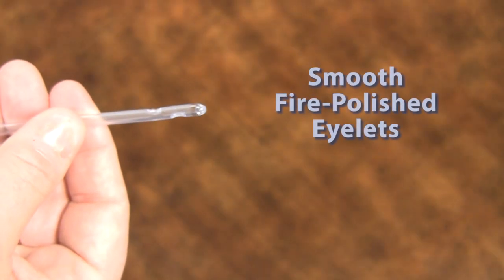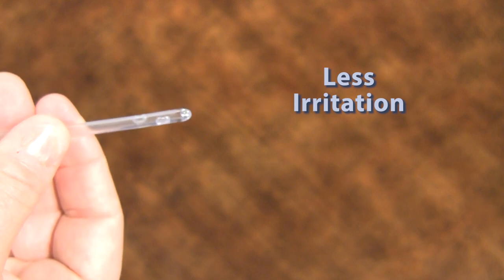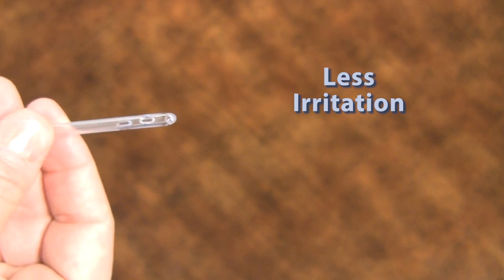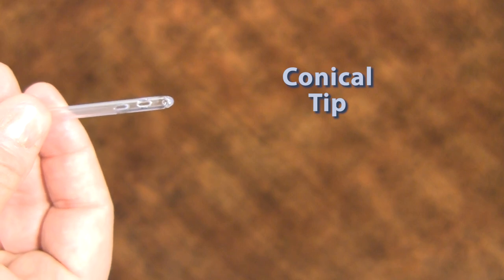We also make a soft version of this product should you have patients with sensation. We offer female length catheters as well as coude tip, and all MTG products are 100% latex free. MTG's catheter eyelets or drainage holes are fire polished, so they're less likely to cause irritation as the catheter winds its way through the urethra. We also have a conical tip which helps the catheter pass through tight spots along the way.